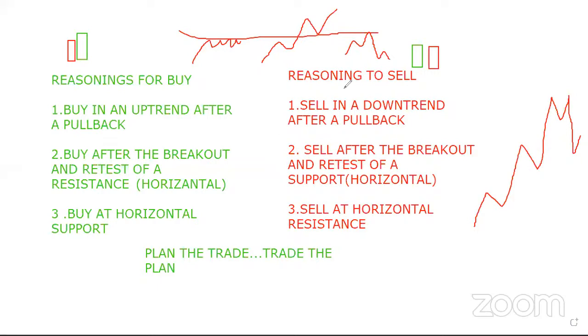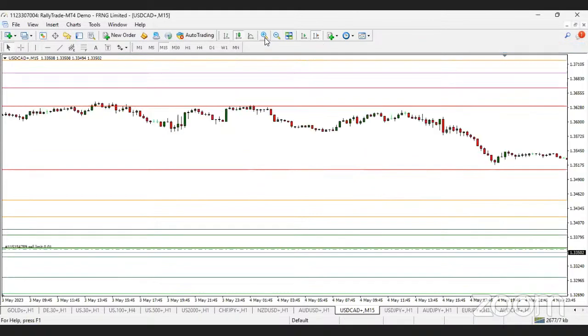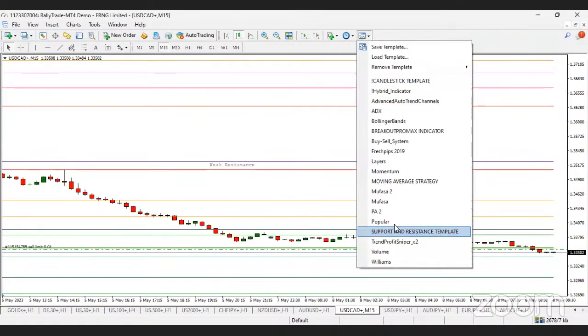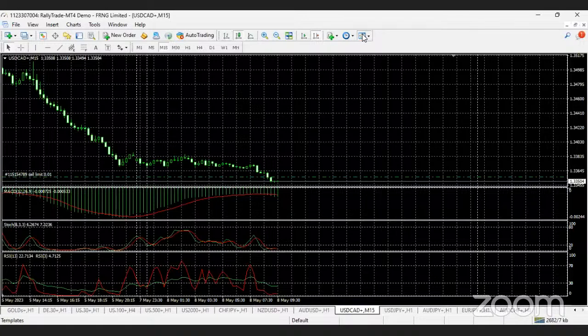See it now. So the setup is still in preparation. It's almost ready for us to see, and then we'll enter our trade. Sell after the breakout and retest of a support. So on the 15-minute time frame, for those of us who are scalpers, here is where I would like to enter a short sell, or put sell limits at this area. Zoom in. So it's still where I am showing for sell.